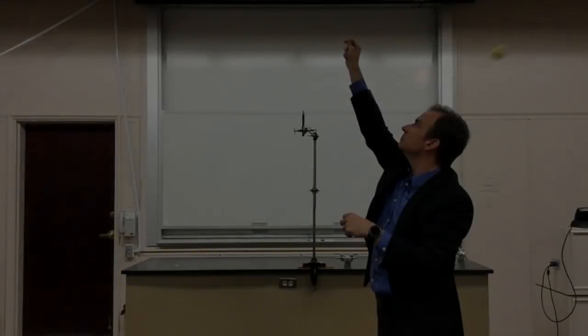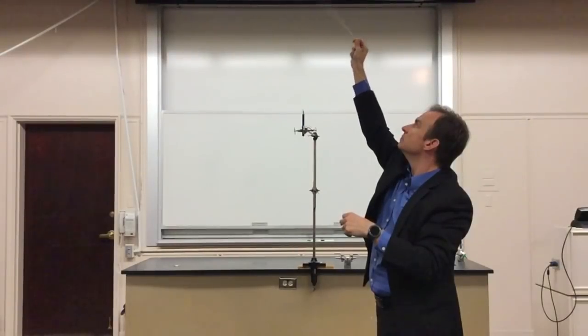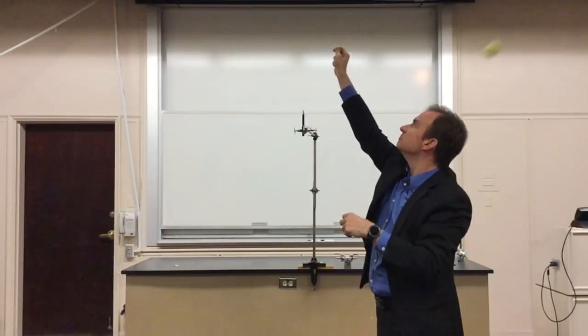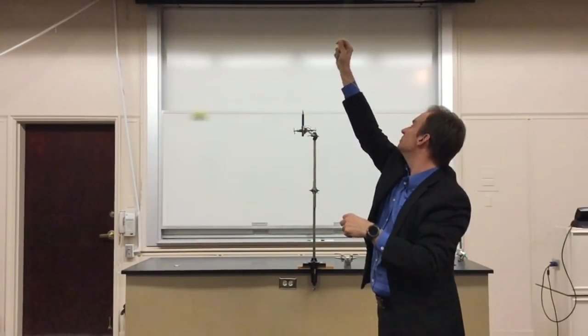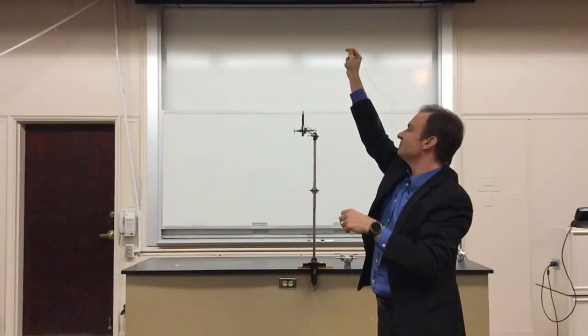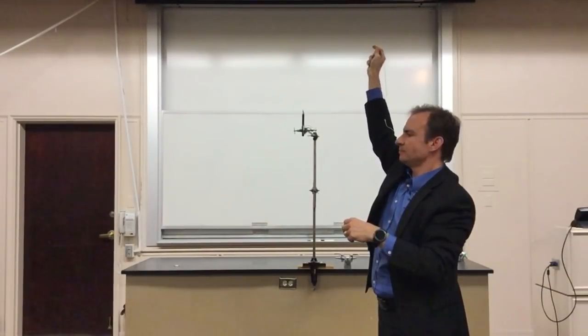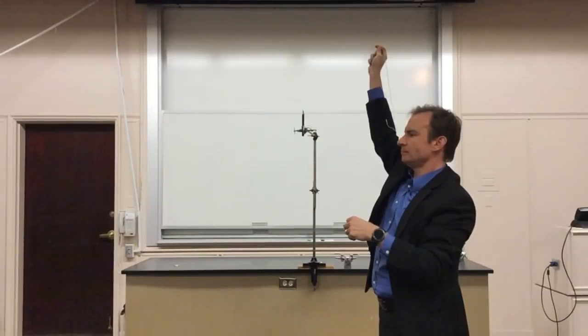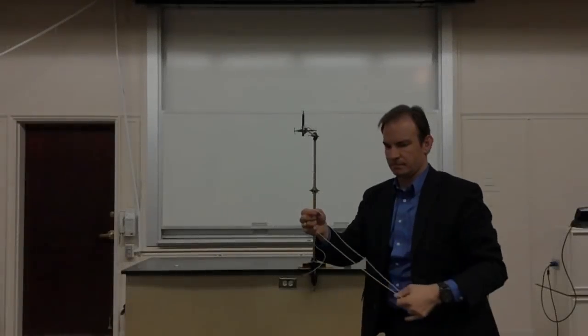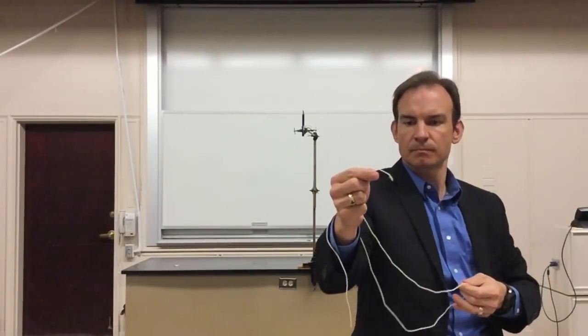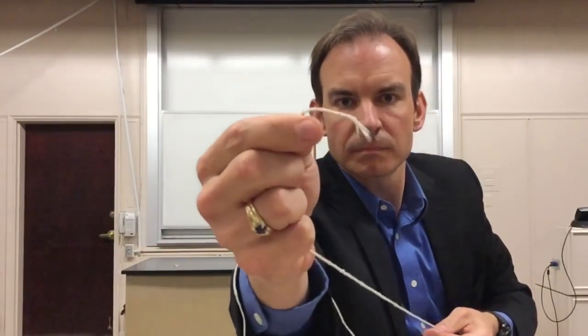Now let's take a look at that in slow motion one more time. And you can see the string is swinging around. I've now lowered it. The blade is going to make contact with the string. And then, sure enough, it cuts the string. And the ball doesn't continue moving in a circle, it continues straight along the velocity vector it had at the moment that the blade separated the string into two pieces. And I can even show you here that the string has in fact been cut into two pieces by holding the now frayed and damaged end up to the camera.